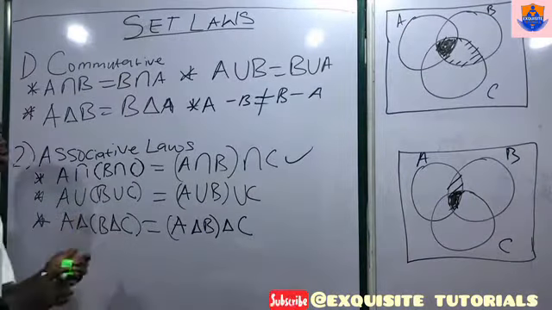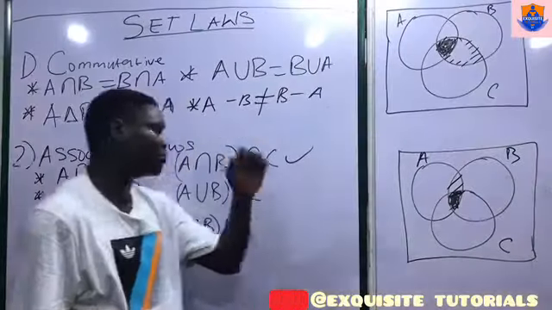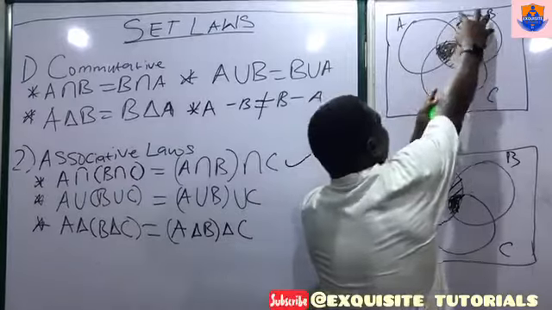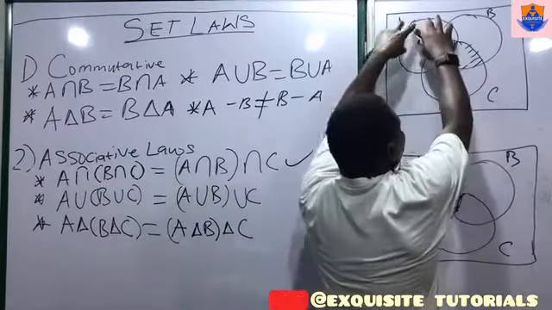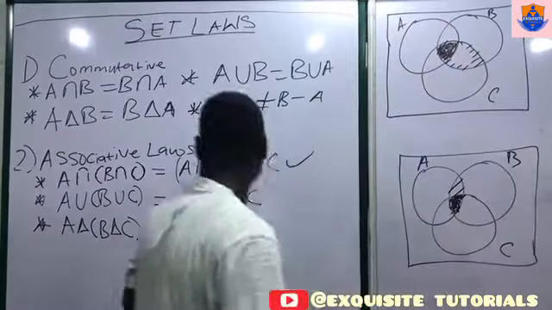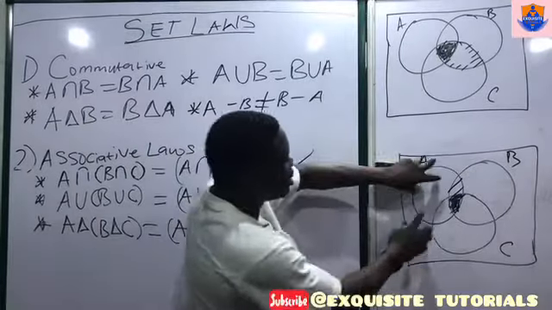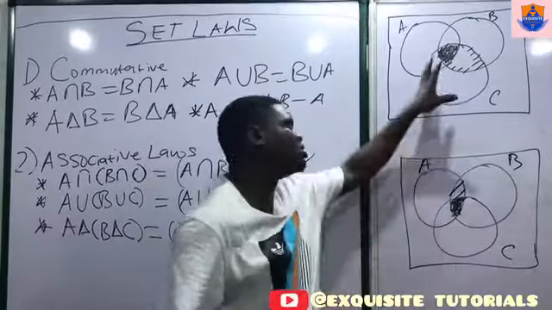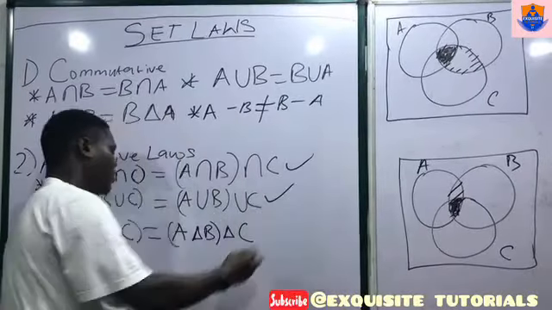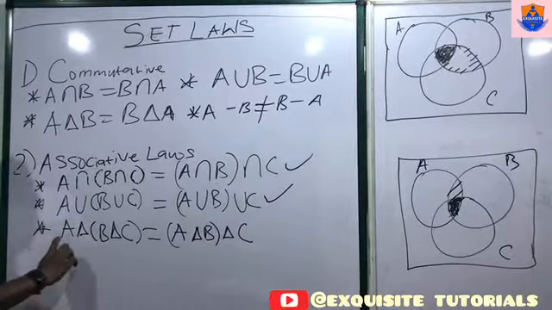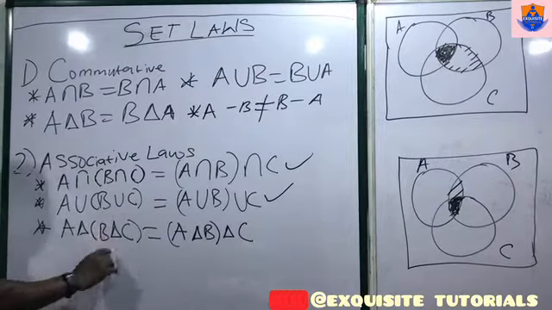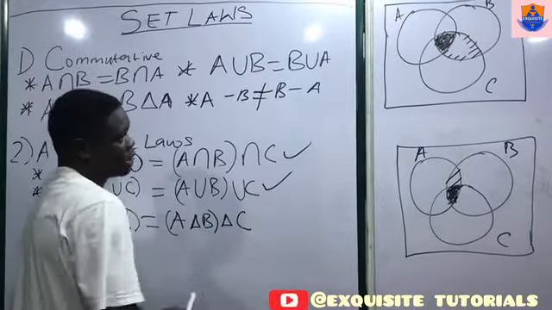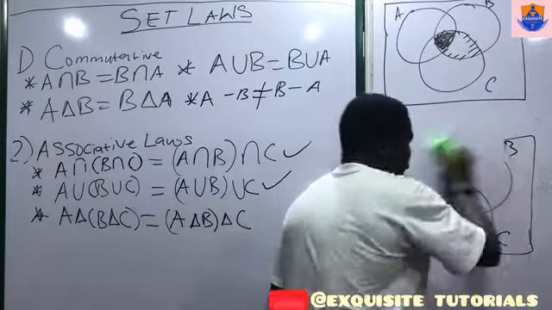Now what about the union? This one you don't even need to draw your Venn diagram. If you have B union C, you are adding B and C, then adding it up with A. So everything here. Then if you are adding A union B, then you are adding it with C. You get everything here, which will be the same. So this one is also verified. Then what about the symmetric difference, A symmetric difference B symmetric difference C, or B symmetric difference C symmetric difference A? So let's quickly verify if it is correct.